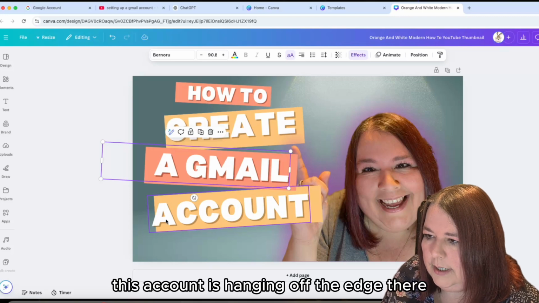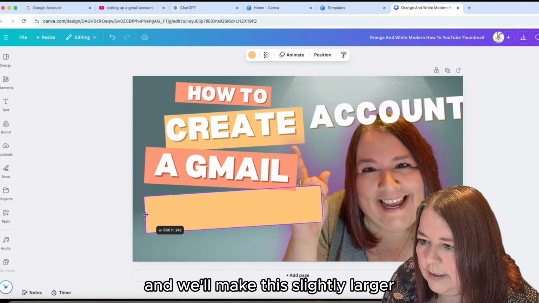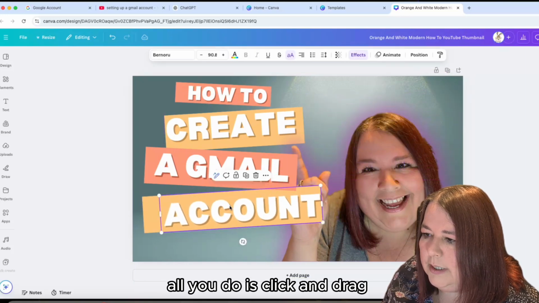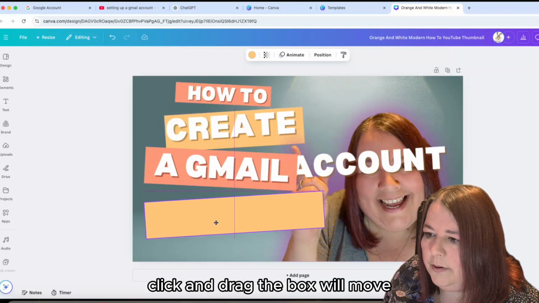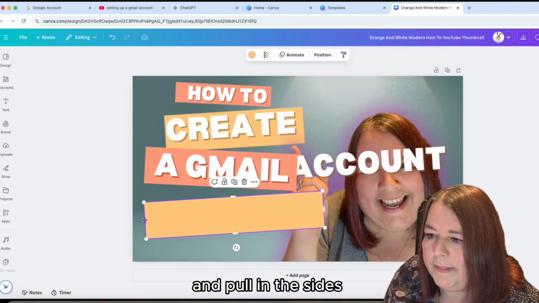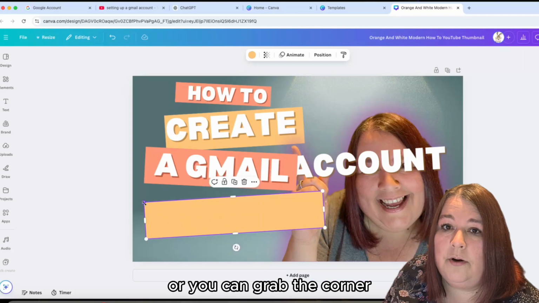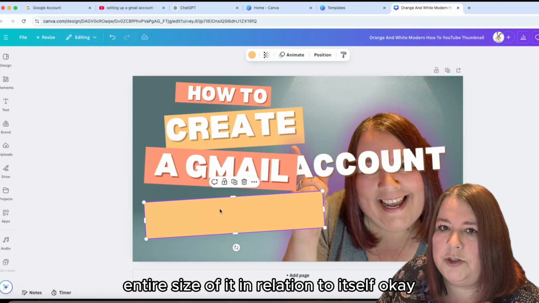This account is hanging off the edge there, so I'll just move that out the way a minute, and we'll make this slightly larger, and we'll bring account back down. All you do is click and drag and the text will move. Click and drag, the box will move, and pull in the sides to make it larger or smaller, or you can grab the corner if you want to change the entire size of it in relation to itself.